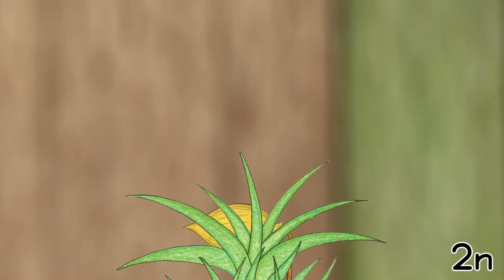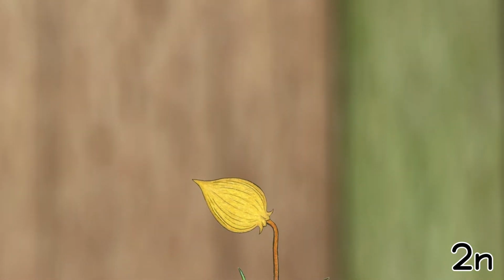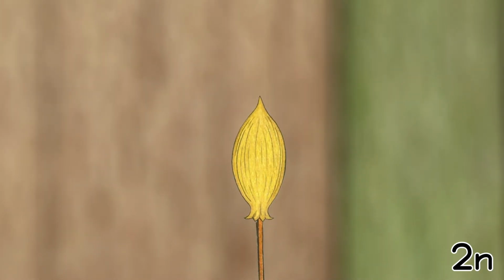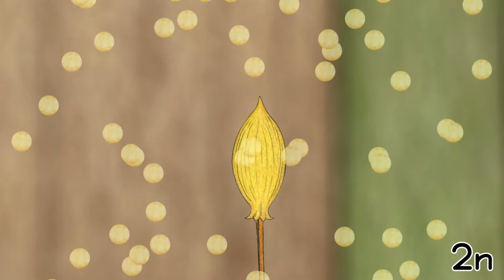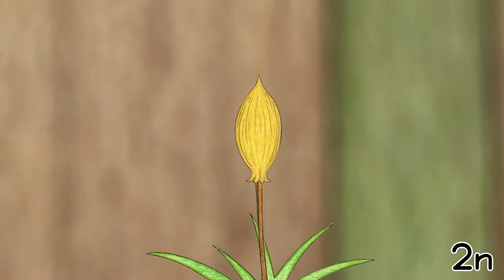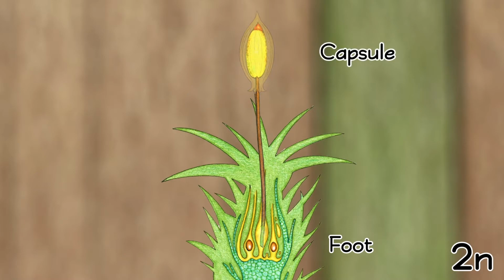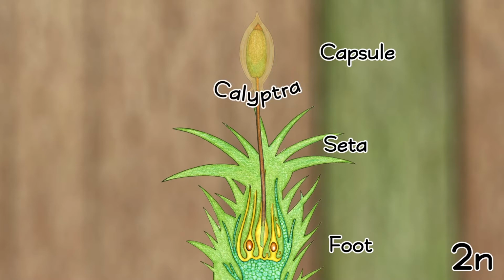Bryophytes are special in that their sporophytes never become independent plants. Instead, they grow directly from the female gametophyte's archegonium and remain there until their purpose is fulfilled, which is to disperse spores. The sporophyte consists of three main structures: the foot, an outgrowth of the zygote to anchor itself to the archegonium as it grows; the capsule, a structure that holds the plant's spores; and the seta, a long stalk supporting the capsule. Covering the capsule is the calyptra, a protective shell that keeps water from opening the capsule before the sporophyte has fully matured.